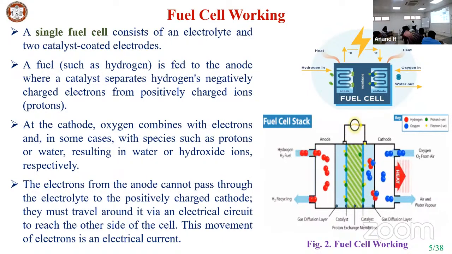That is the reason why fuel cells are also rated based on temperature: ambient temperature, medium temperature, and high temperature fuel cells, 40 to 80 degrees, maybe 100 to 200 degrees, or 400 to 600 degrees. That depends on how much heat comes out during the electrochemical reaction.